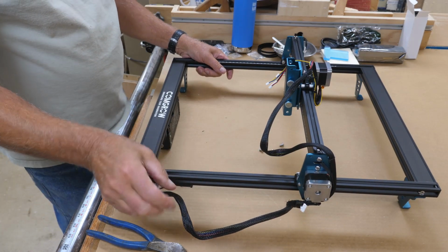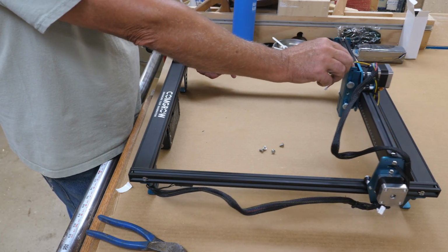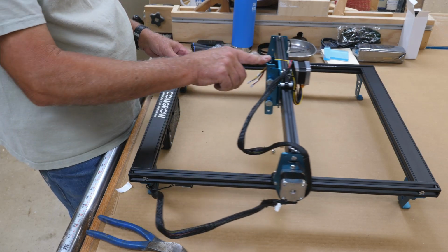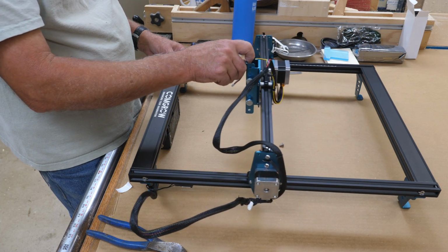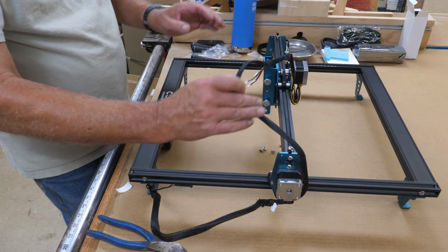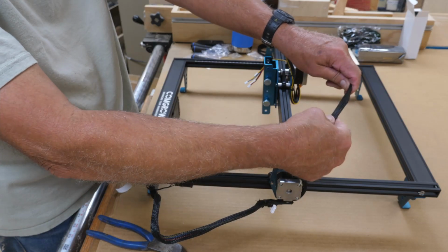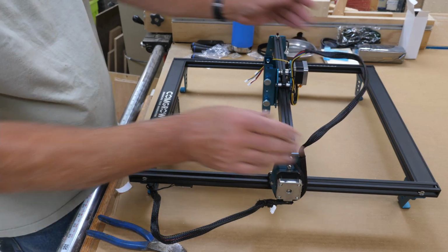And this would be a good time to check to make sure that your X-axis carriage runs on the Y-axis smoothly. Everything appears to be functioning well there. So next I'll be putting the belts on, and this is where a lot of people get tripped up, and I'm going to go into it in real detail here so you'll hopefully understand it.